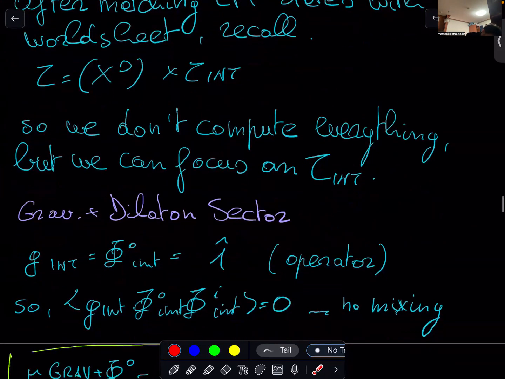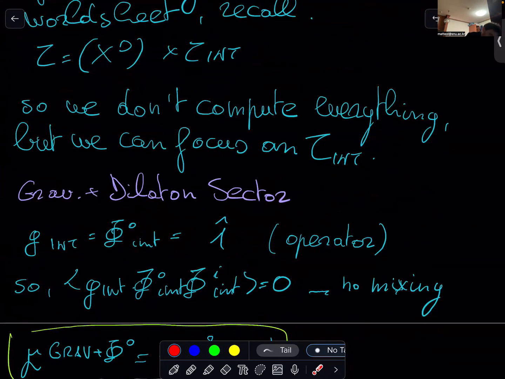Now, the interesting story. The advantage of writing everything in the worksheet like this is that these three-point functions also factorize into pieces that only depend on the external bit. That's a free theory, so we know everything about it. We can compute it. These are universal properties. You can compute them once in an example, and then you're done. And then these are the remaining interesting bits, the correlation, the three-point functions that come from here.